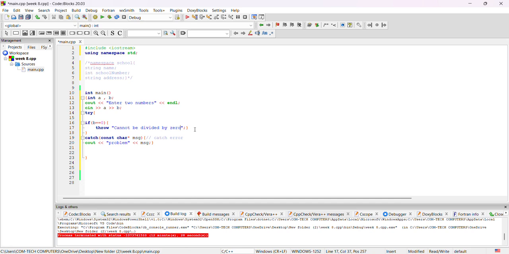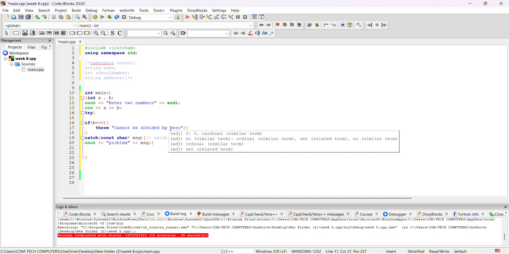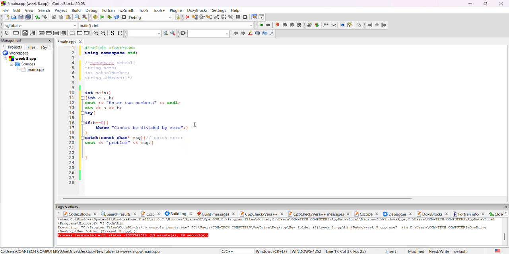Then we proceed to go to our catch, right? But before we go to our catch, should in case there are no problems, definitely we would want to display our correct answer, right?